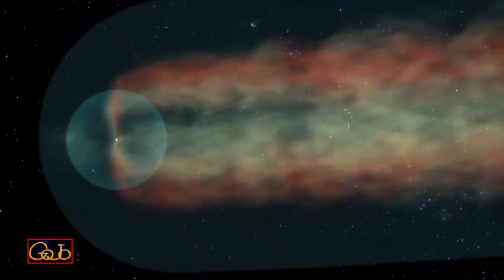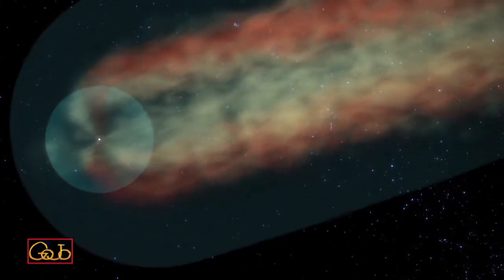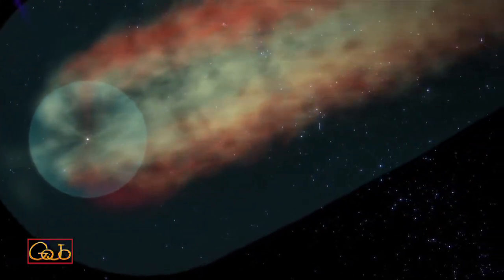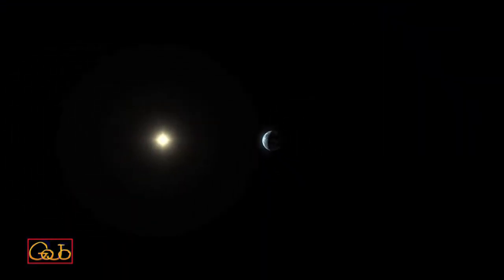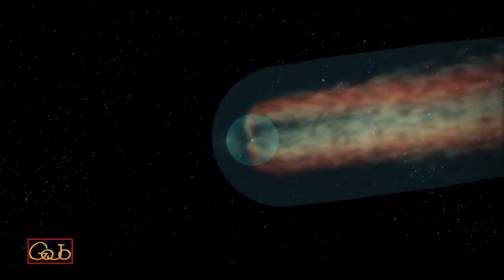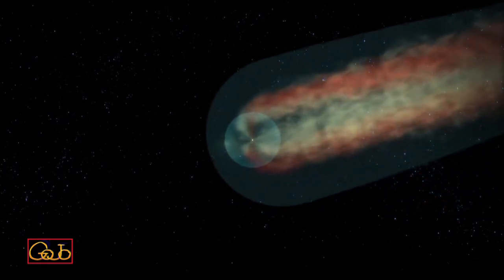By plotting out such neutral atoms and where they came from, IBEX has recently been able to describe the tail streaming behind the solar system. The tail is composed of solar wind plasma and magnetic field. The solar wind streams out from the Sun in all directions, out past the farthest planets. It eventually slows down, bending back along the tail due to pressure from the interstellar gas and magnetic field.